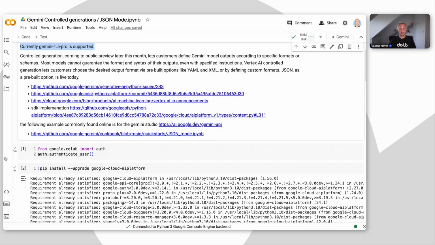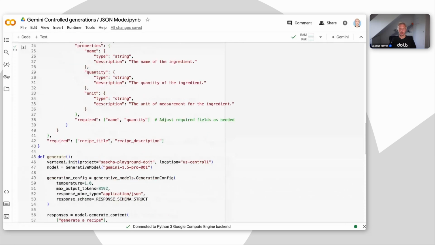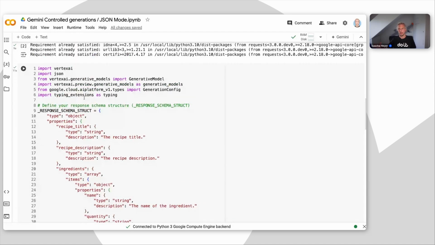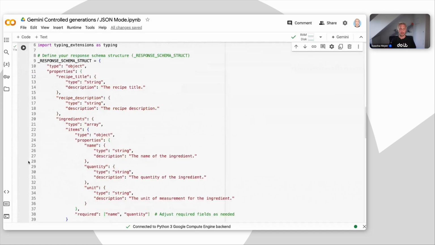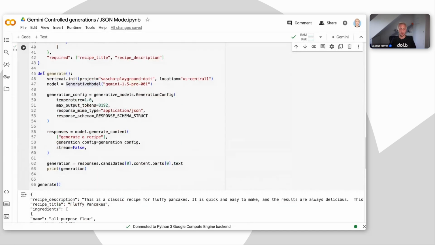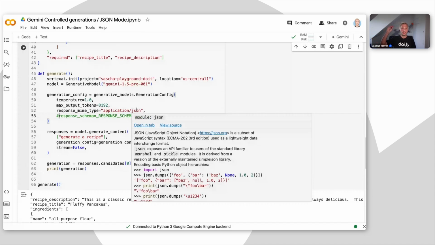And to use it, we have our standard Vertex AI code. So we use GenerativeModel, the wrapper around the Gemini models. If you already used it, this is something you're probably already aware of, how you can generate something. Like in this case, I want to generate a recipe. So this is the standard code, but the new thing which is added is the response MIME type and also the response schema. So we could also run it like this and would always get a valid JSON back without any kind of description or maybe some markdown around it. It would be always valid JSON.